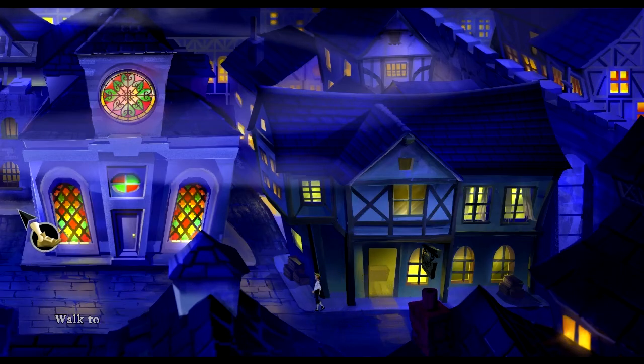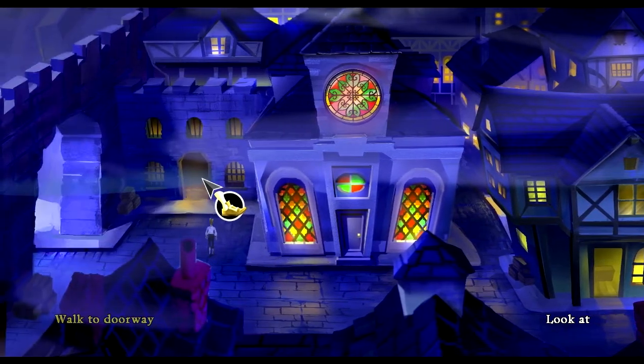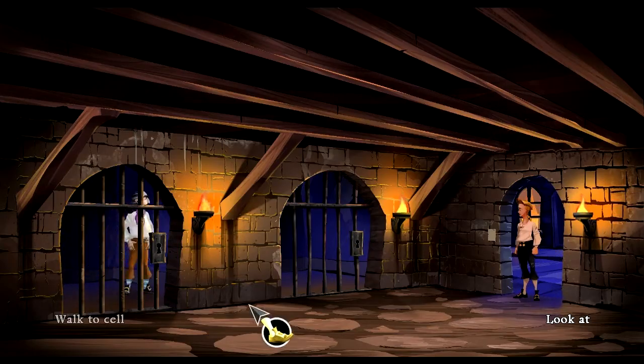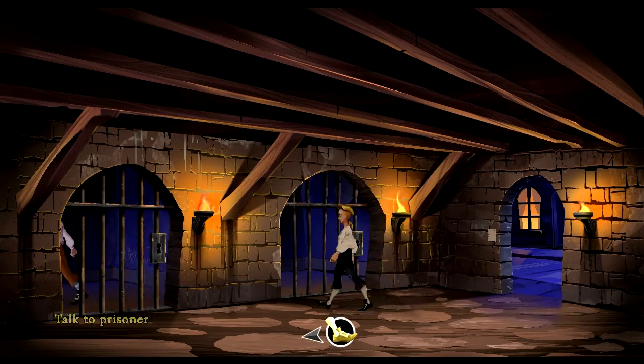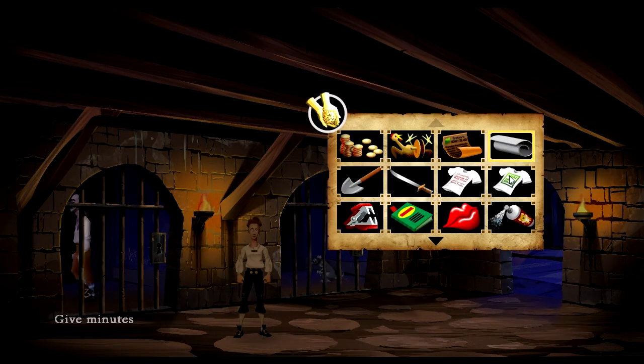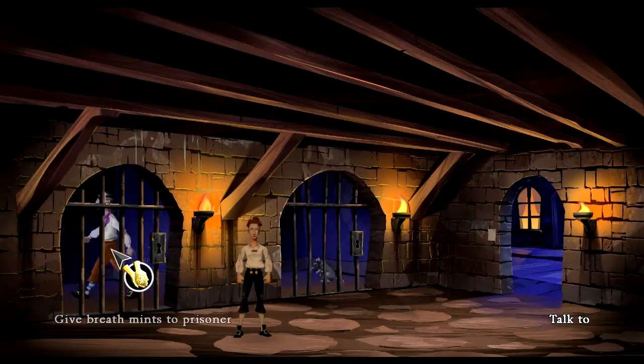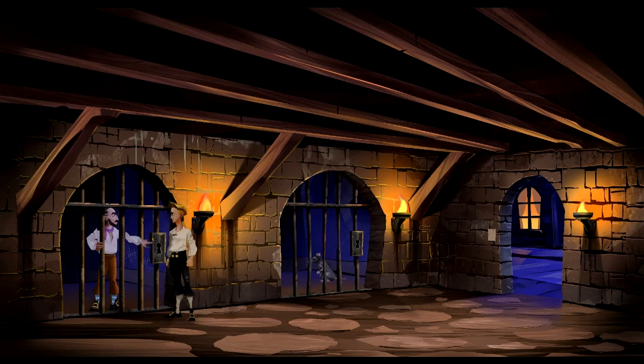Okay, but now we can talk to the prisoner. Hey, prisoner dude. Oh, no, wait. You won't do that. Give. Oh, give preference to prisoner. Oh, Grog-O Mint. How refreshing. Grog-O Mint. Thanks.